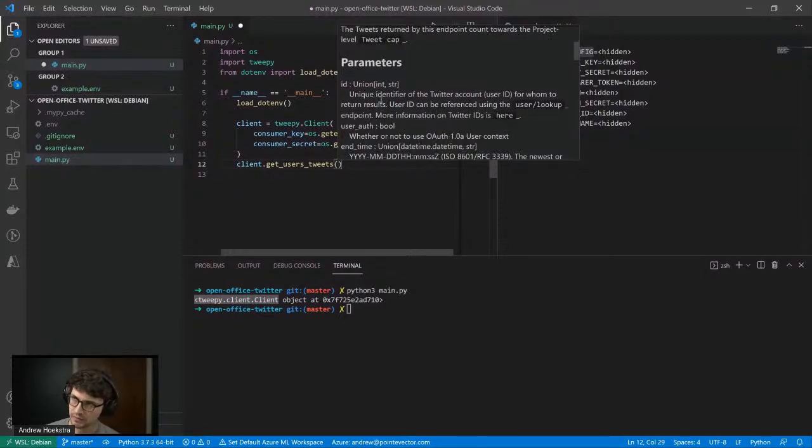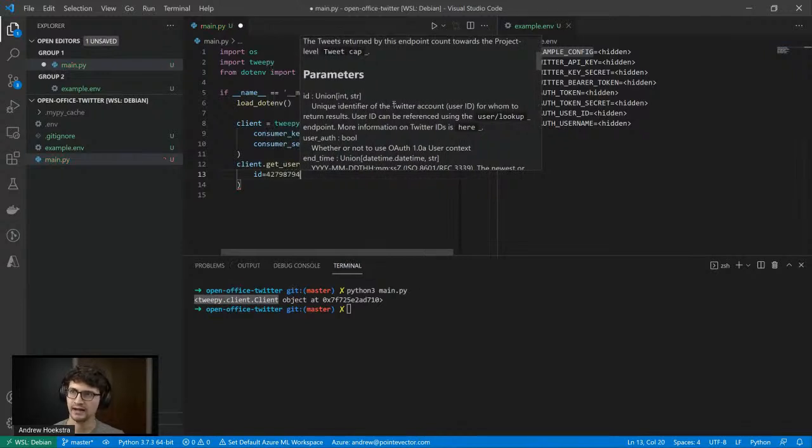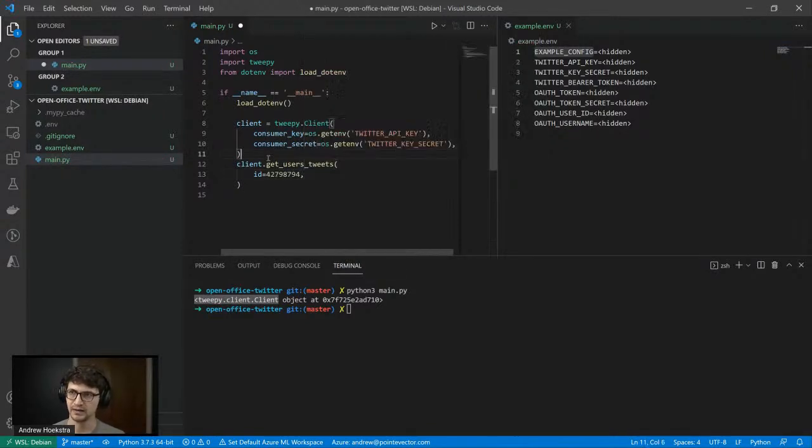So when we pass in which user we want to get it for, we need to pass in an ID, either as an integer or a string. I happen to know my Twitter ID. I could get this Twitter ID by doing, you know what? Maybe that would have been a good thing to do.